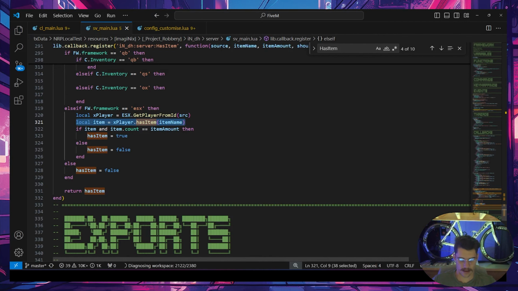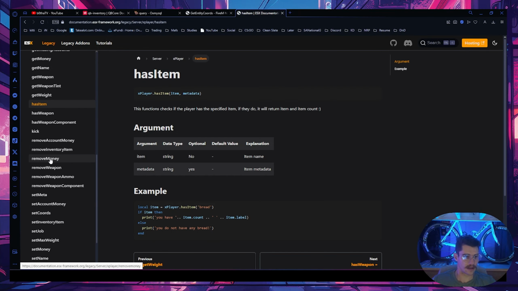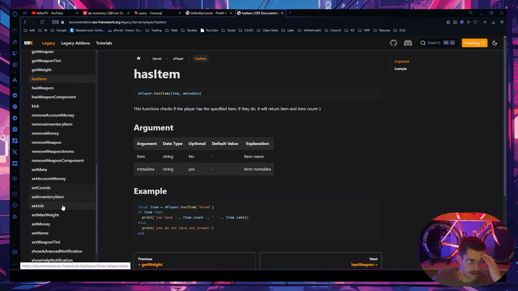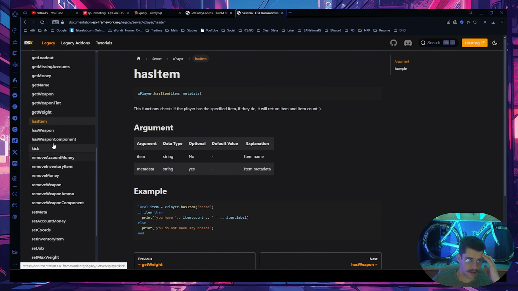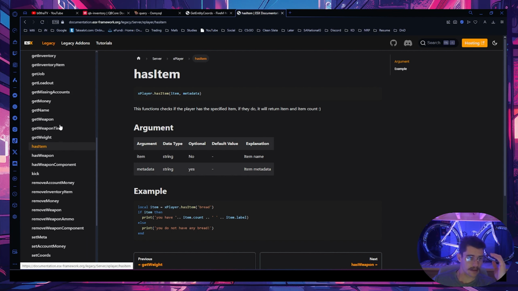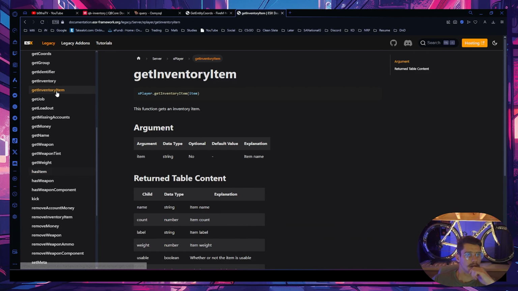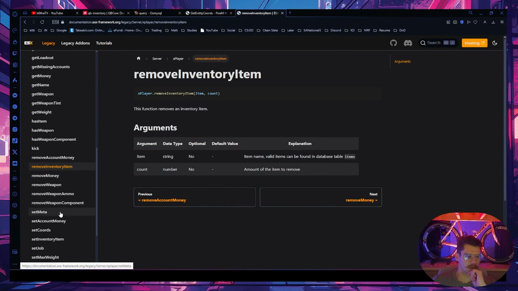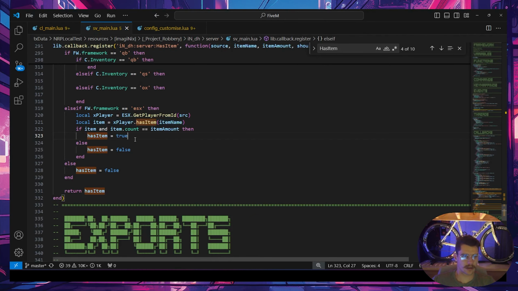Item has item. Perfectly fine. Oh, has maybe get inventory item. This function gets an inventory item. Remove inventory item. That should be sufficient, right?